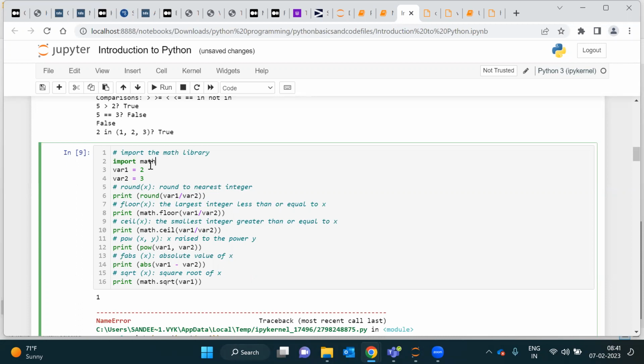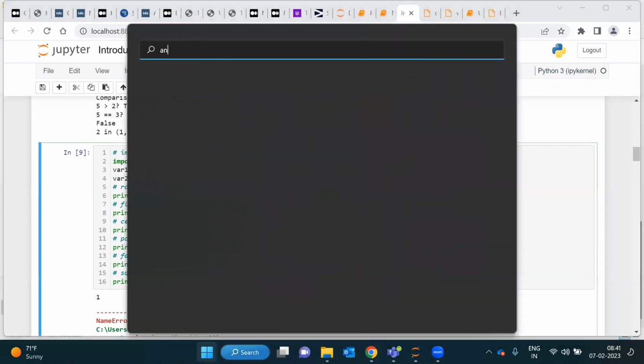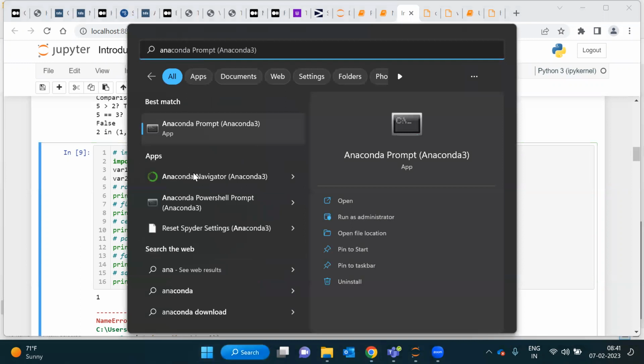So where will all these libraries be present, sir? These are inbuilt in the main Anaconda installation that we will be doing. The Anaconda installation will have all the libraries, and I already have Anaconda installed. If you see here, Anaconda Navigator.